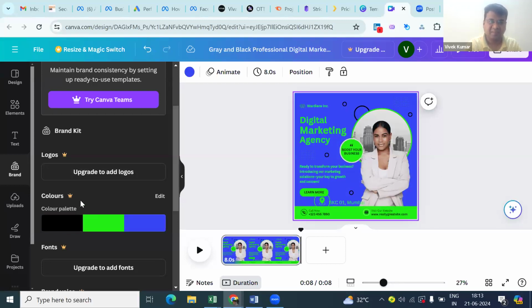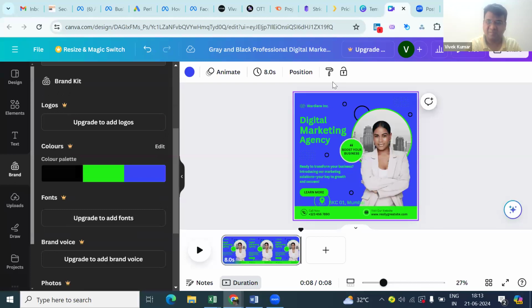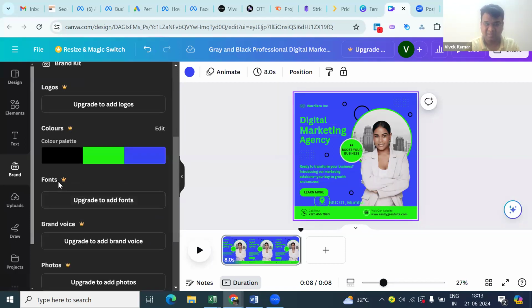You can see. So it's very important to define these things because it will save a lot of time for you. So every time you don't have to redo this. And in fact, if you think that this is the combination that you really like, so you can make this as a default option for yourself. Okay, so every time you go to the Canva, and Canva will ensure that this is the option that is being applied for your creatives, so that you don't have to spend too much of time fixing these combinations of color, font, etc. Okay.